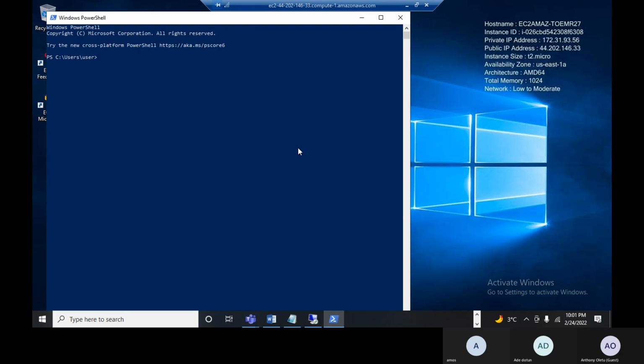Now, type nslookup. nslookup means name server lookup. Space it, then any domain name.